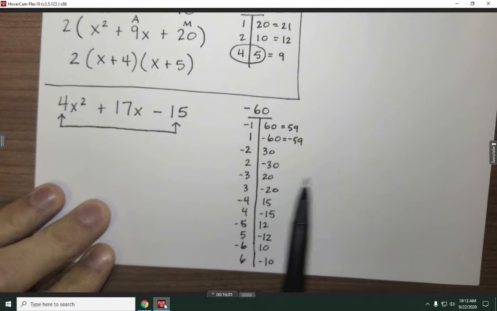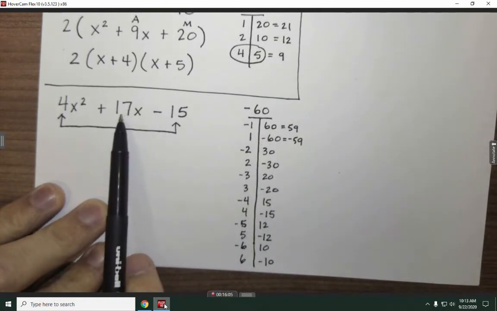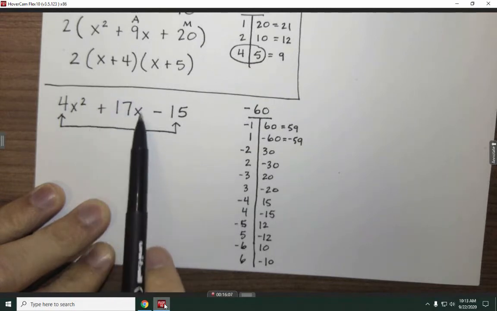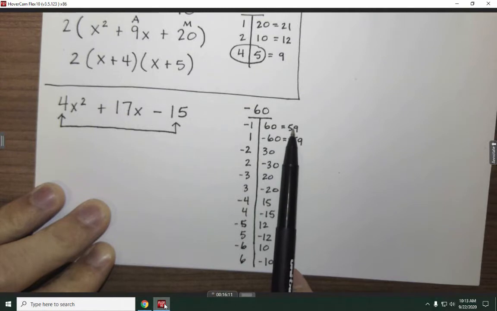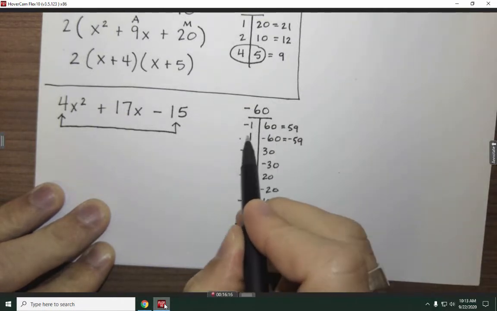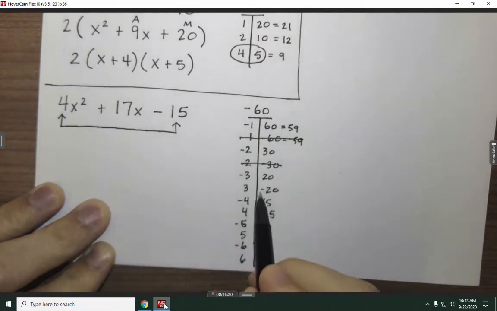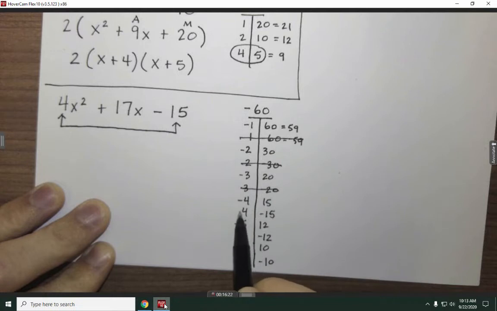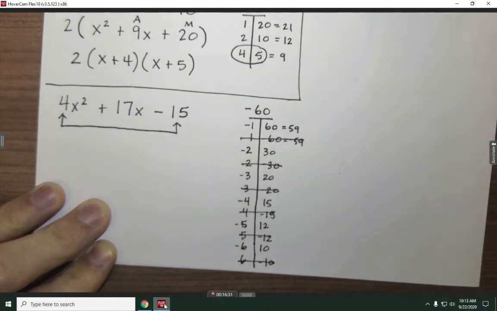We don't even have to do all the math here or even list anything if we keep this principle in mind. Because this is positive, we want our bigger number to be positive. That way we get a positive sum. So all these ones where we have our bigger number being negative aren't even going to get us close to giving us a positive number. So there's no point in even adding these things up. There wasn't even a point of listing these as a possible answer. So really we should have just listed it as I have here.